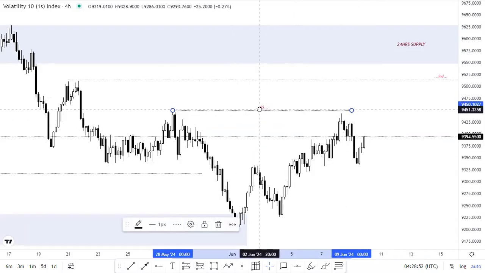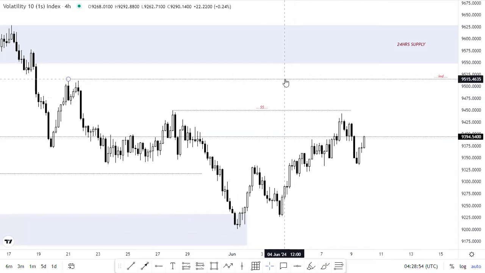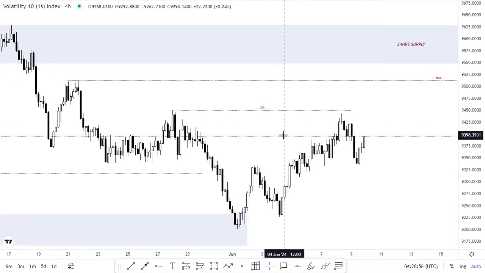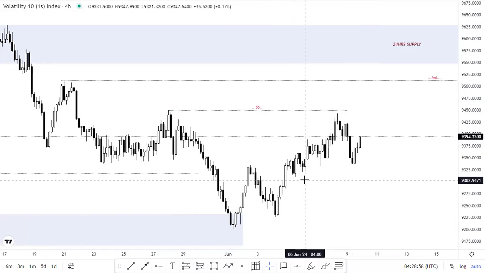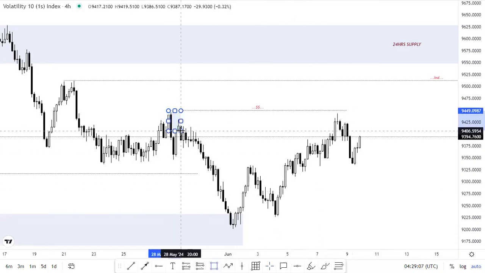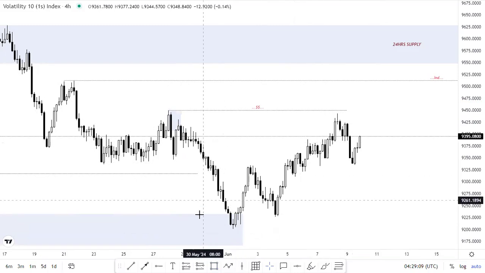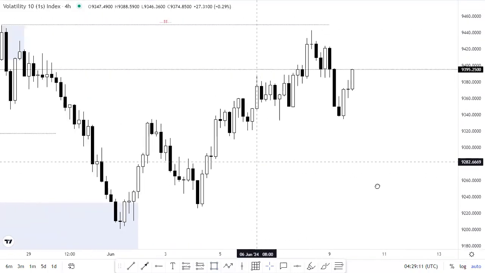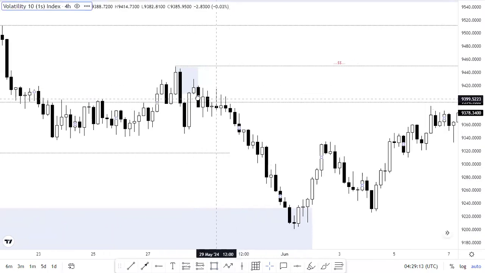Sorry, it will soon be done. So these are the two levels we are watching out to sell from. However, you could see that this is what I was talking about on the VIX-10 that I spoke about. For me, there's actually no supply here again. Are you seeing that? Because price has already mitigated this level on the 4 hours time frame.